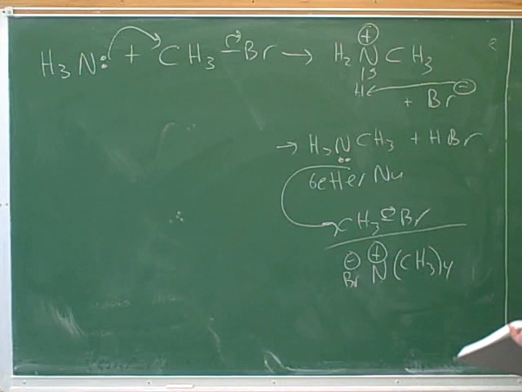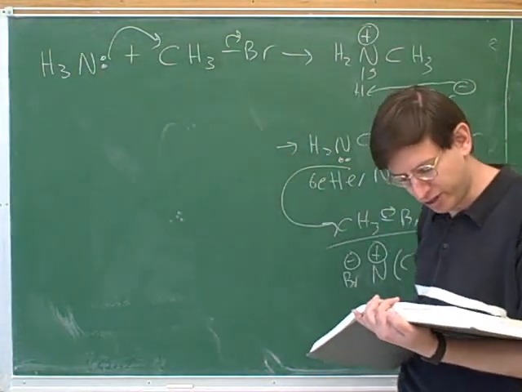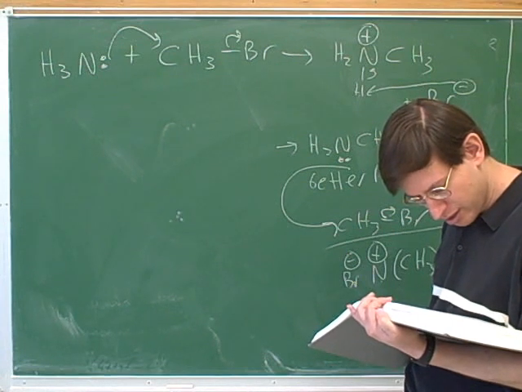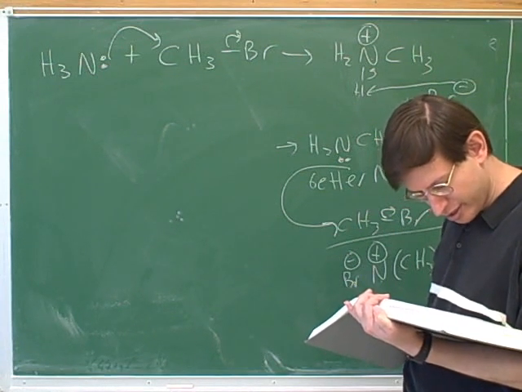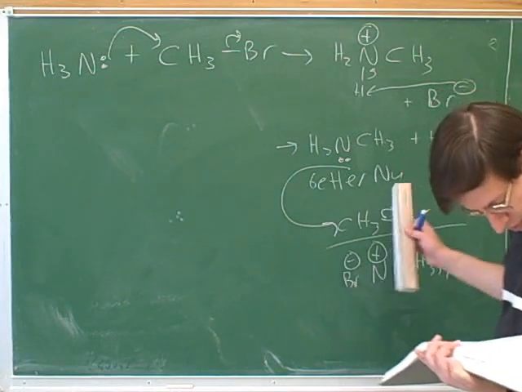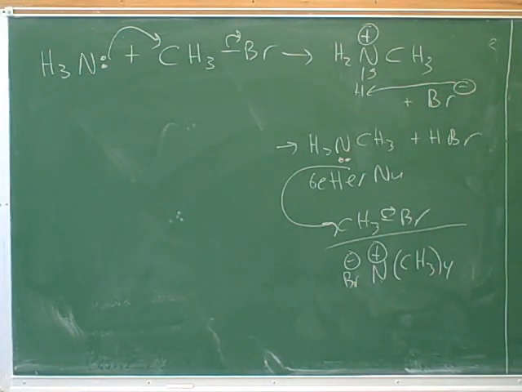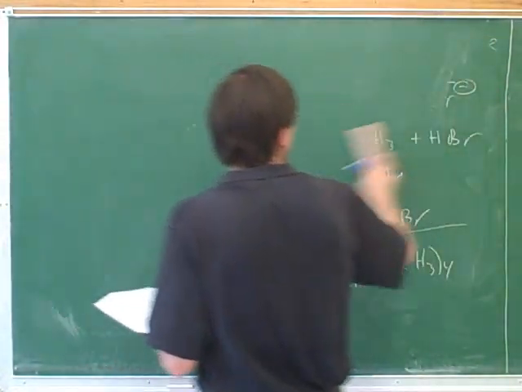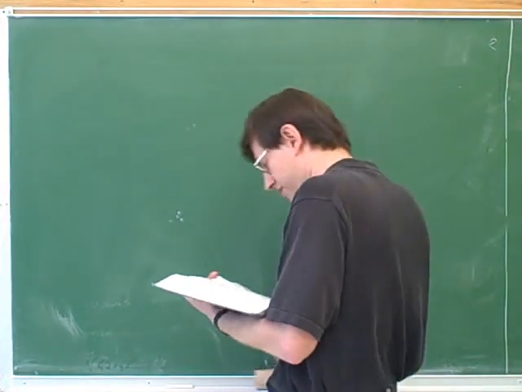So much for just doing a normal SN2 to make that amine. What is this, like, called? Amine alkylation? I don't know if it really has a formal name, but we're alkylating and we're either alkylating ammonia or we're alkylating an amine. Amine alkylation? Alkylation. Consider the alkylation of ammonia with bromomethane. That's what we just did. So we have to go back to the drawing board and see if we can find a better way to make amines.